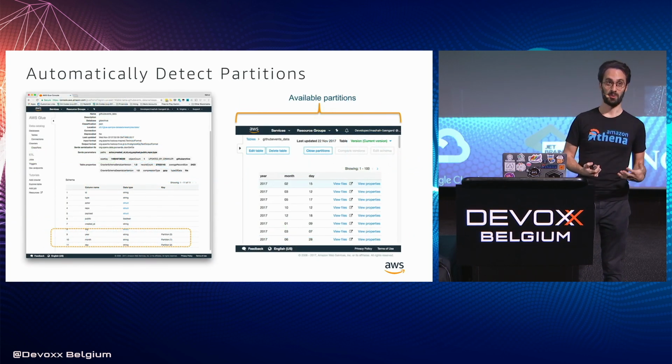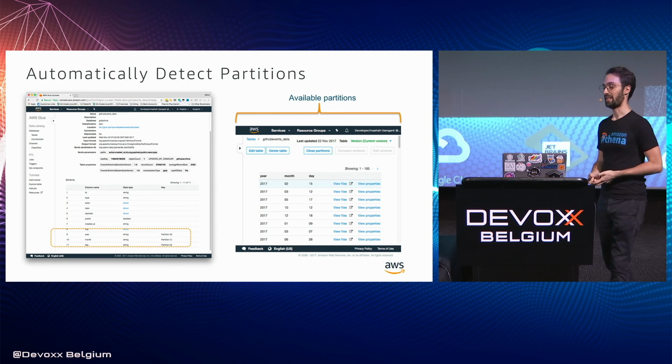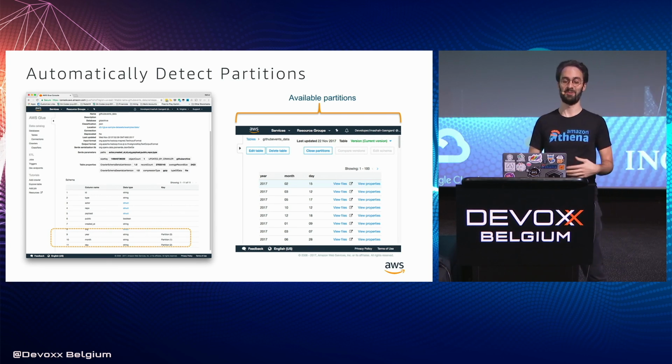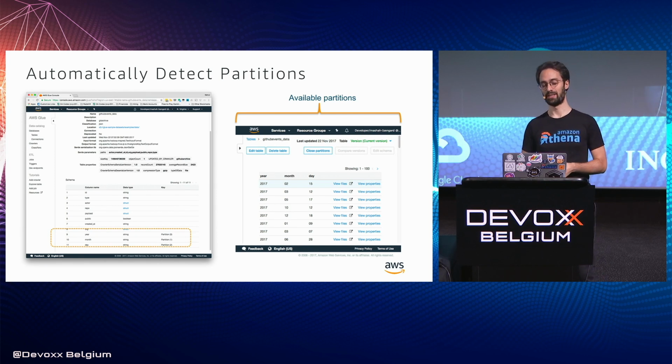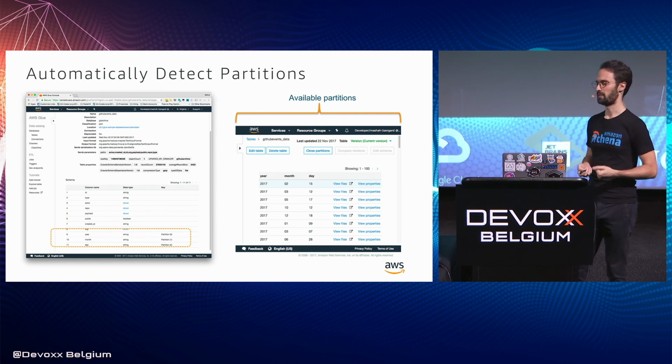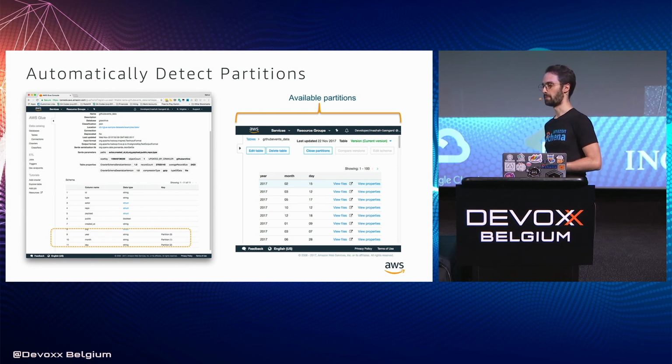Partitions are very useful to optimize the latency and the speed and the cost, in fact, of your queries, and being able to automatically go and find partitions in your data will save you a lot of time and a lot of operational maintenance cost and time. So that's also what Amazon AWS Glue and crawlers will do for you.